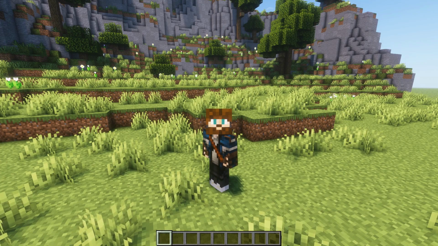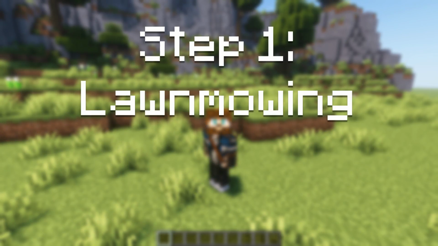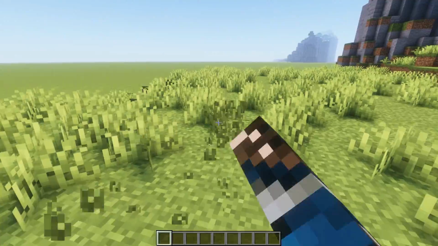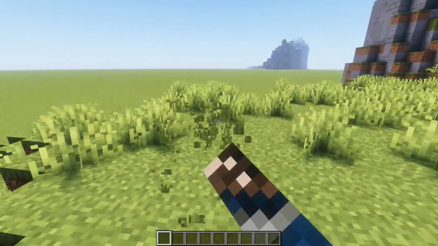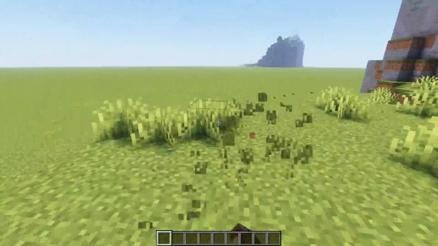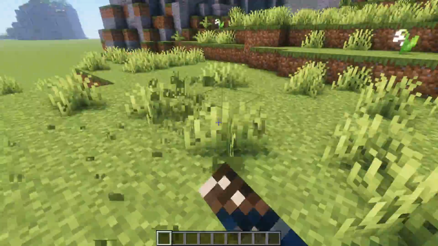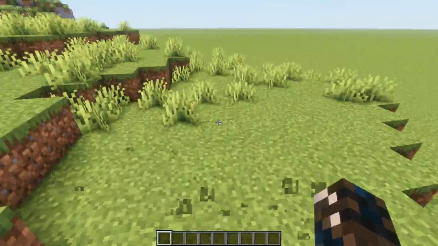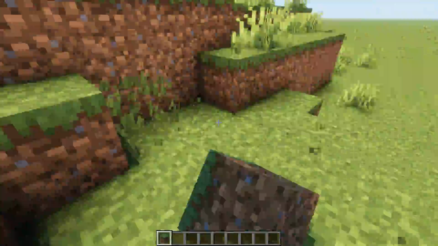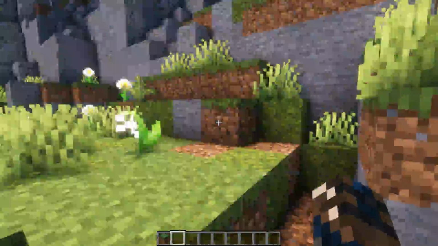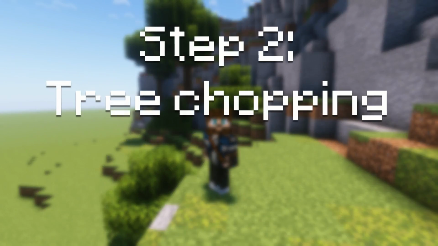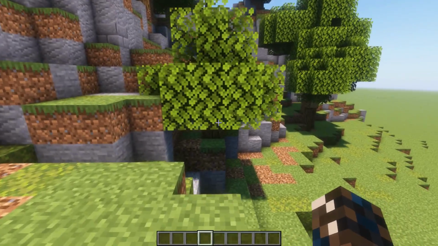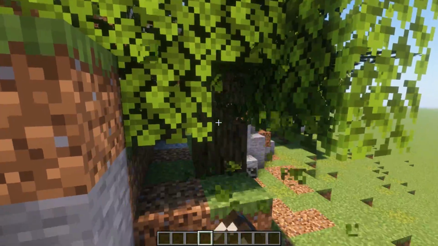I guess we could start with removing all the grass and flowers, because we don't need them in our snowy world. Now that we have done that, we're gonna remove the trees, because these trees do not fit in a winter biome.